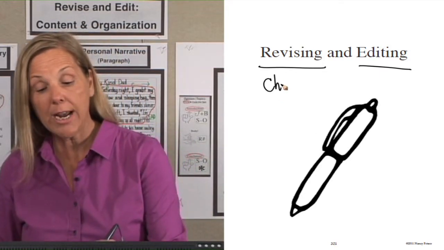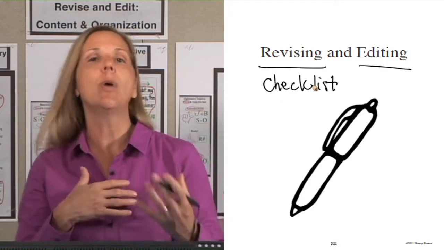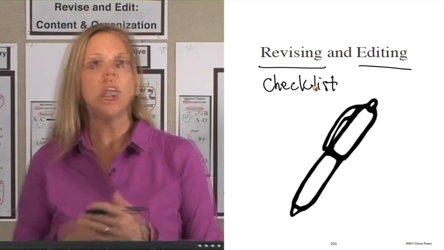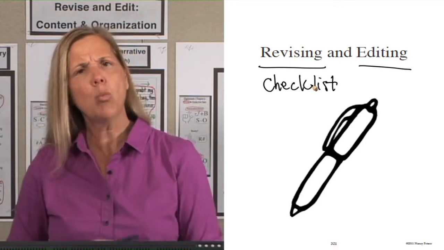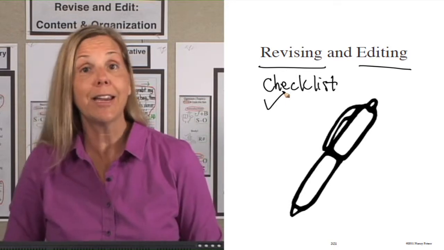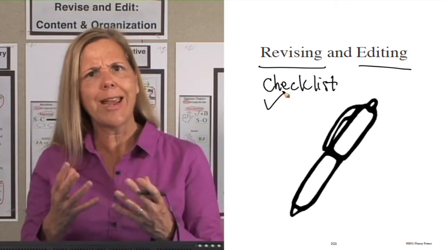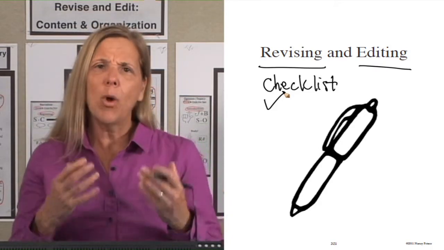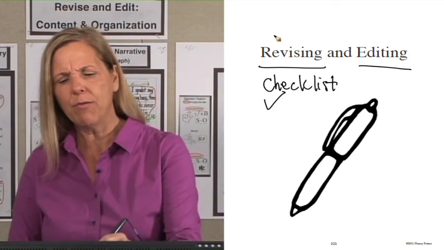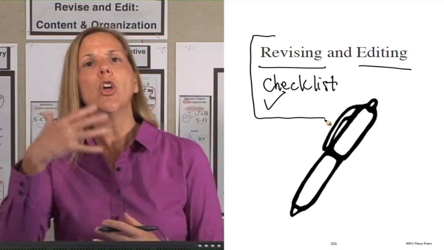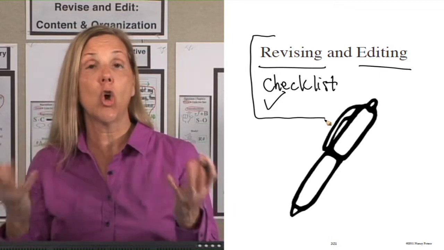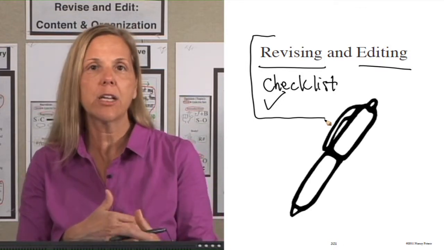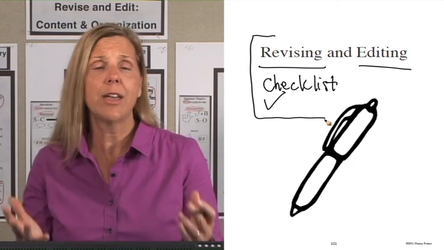Sometimes we'll have things called checklists, and on that checklist we'll have things like, do you have a complete sentence? Is your writing organized? Does it make sense? Do you have adjectives? We'll have a checklist with these items on it, and what do the children do? They end up checking each one of those items. Do they know whether they have complete sentences? Do they know how to go back and fix that sentence? What I have found is no. So with revising and editing, the typical approach is you correct the paper and give feedback to your students and hope that they improve their writing, or we give them a checklist, they go to their papers and check whether or not they have those elements in place and then need to fix it.